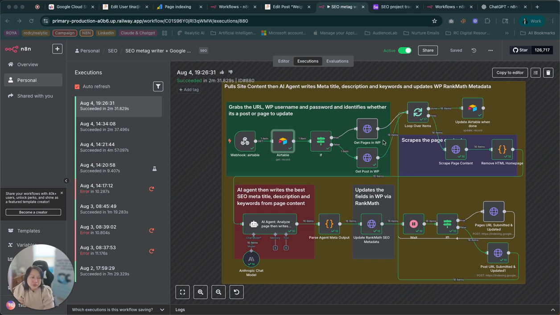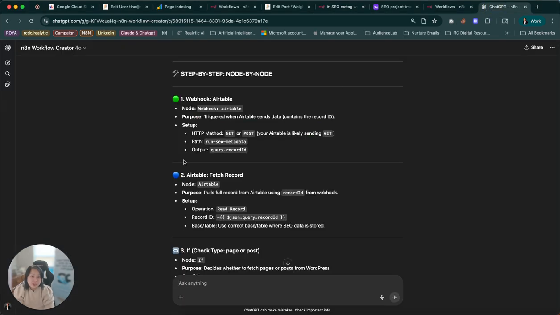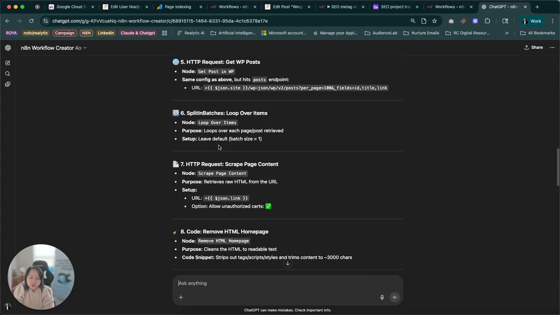Yeah, so if there's anything that you couldn't figure out, this particular GPT in the GPT Explorer is very good in helping out with how you could set up each node.